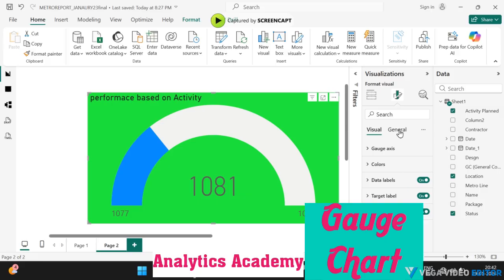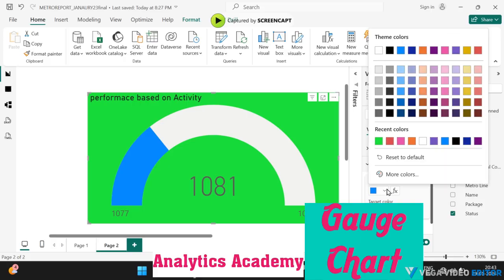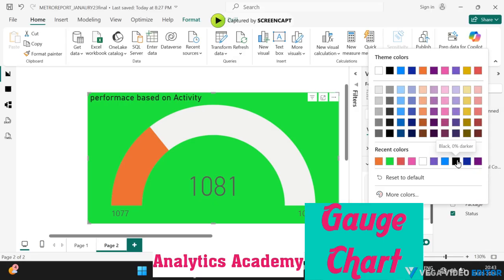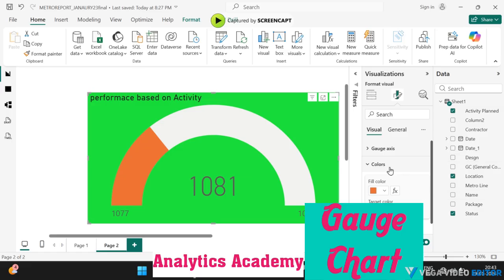Data label is also on. Tooltip also we have kept on, title also is on, and header icon also is on. Colors also we can change for the performance, how much performance is completed. Target color also we can change, and the gauge axis also we can modify from our visual, from our visualization pane.